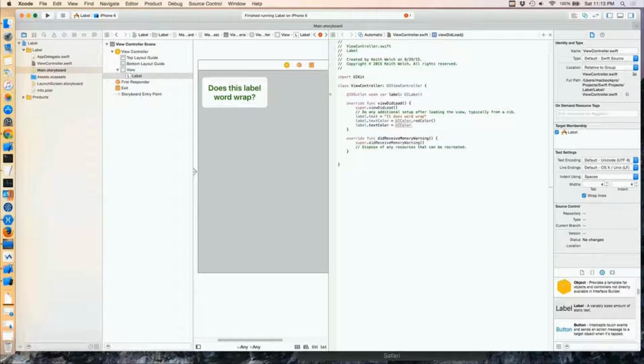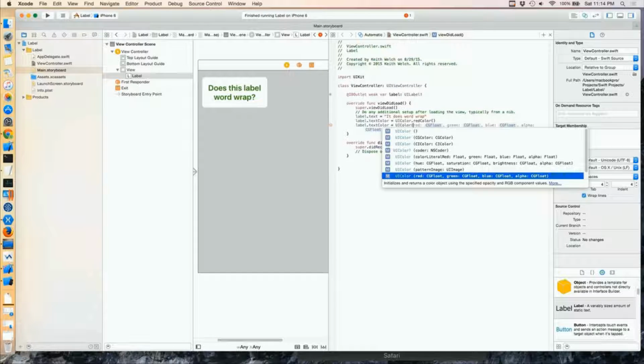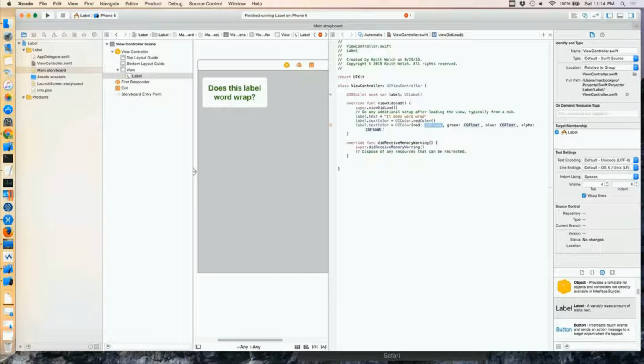I'm going to do a UI color, but I'm going to use the red, green, and blue components and the alpha channel. So I'm going to set red equal to 1. And if you're familiar with web, you might have expected something more like 255. In iOS, the UI color is just 0 to 1. So you're using float amounts.